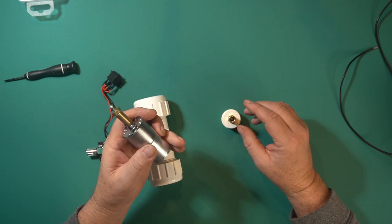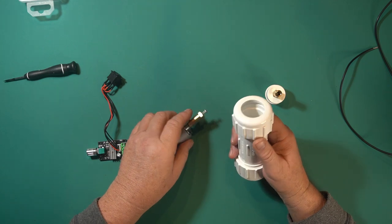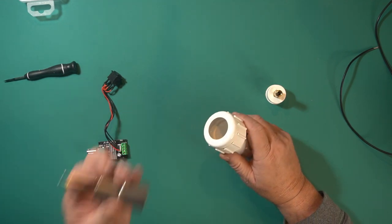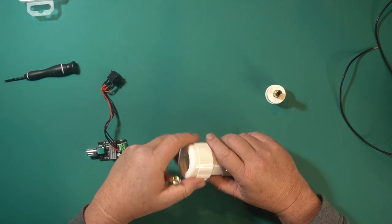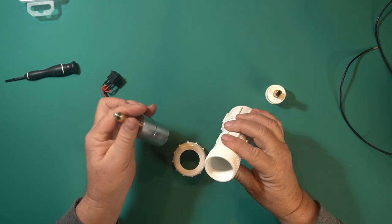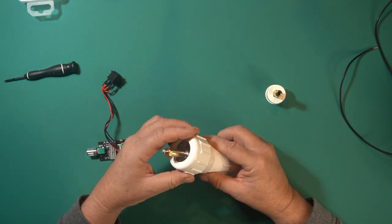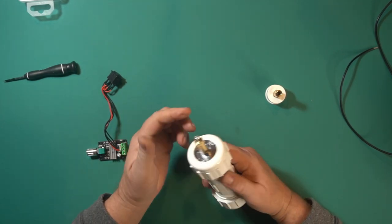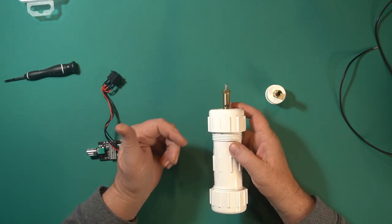What's cool about this setup this time is instead of just building from parts I had in my PVC box, I went to the store and actually took the motor with me to fit it in a bunch of parts. This part usually has a little rubber fitting in there. I took the rubber fitting out, threw this in, and it's kind of cool — you just tighten that down snug. I wouldn't over-tighten it. The motor's mounted — that's all there is to that part.